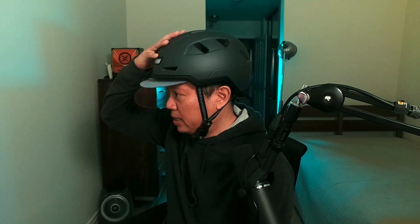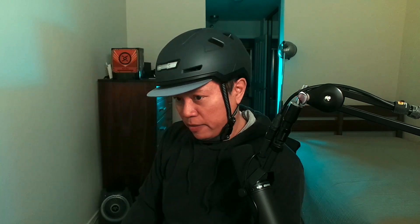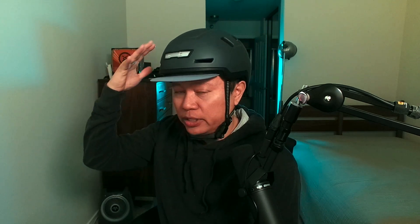But for general e-biking and e-scootering, this is my helmet of choice. Again, it's made by XNITO. They've only been on the market for maybe about a year — they're a fairly new company. One of the great things is this helmet comes in many different colors and designs, and they also have a guarantee where they will replace the helmet for you if you get in a crash and damage it — completely for free.